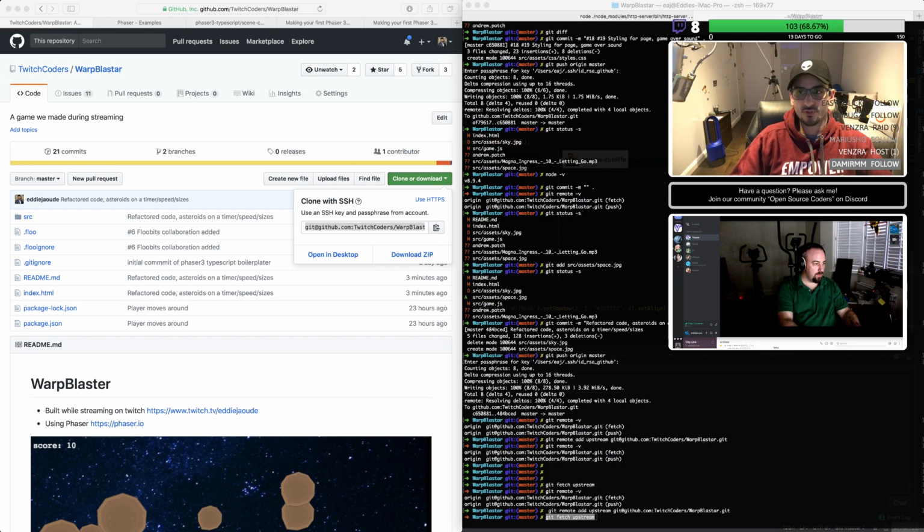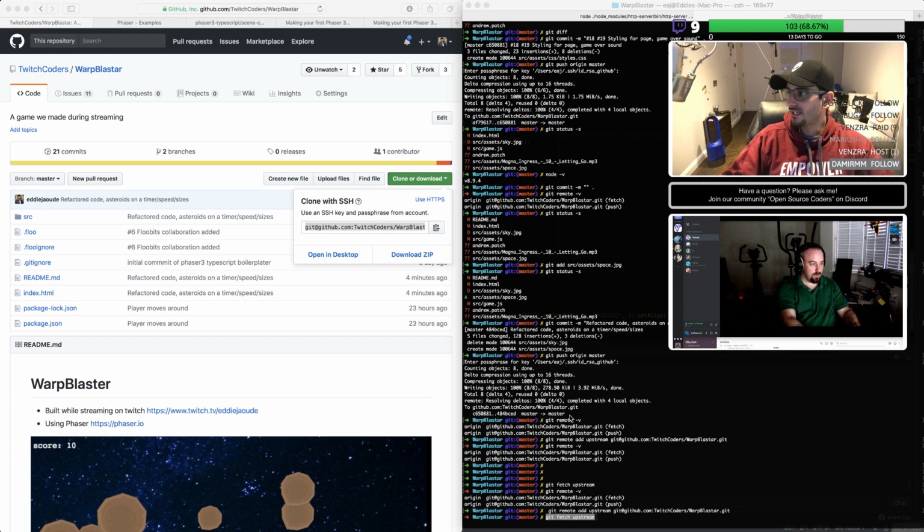So git fetch upstream, all that will do is pull down the original repo's changes to your distributed version of Git, but it won't affect your code. So if you went out on your laptop, you could later use that code without doing another fetch. I shouldn't say pull, because pull also means to fetch and merge. We're just doing a fetch. So a git fetch upstream means bring it all down, but don't bring it into your working directory. So you have it available on your computer, but you can't see it.